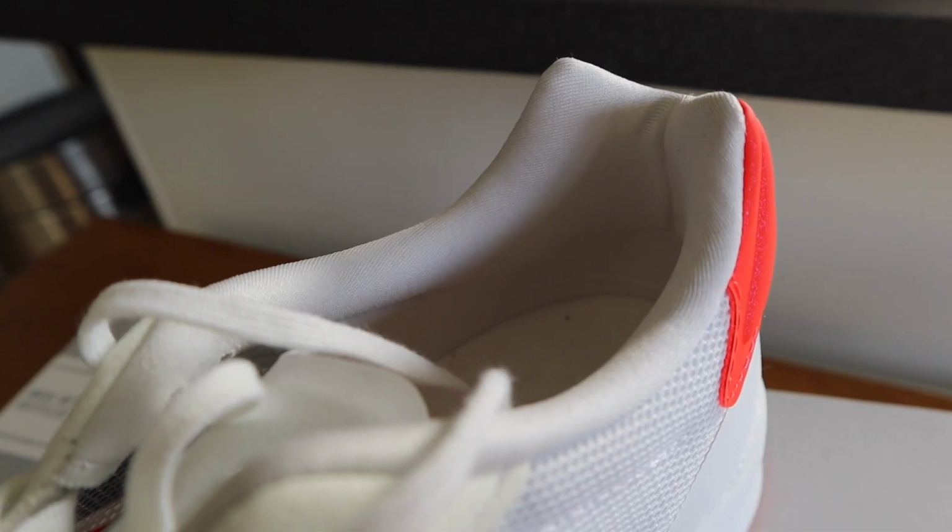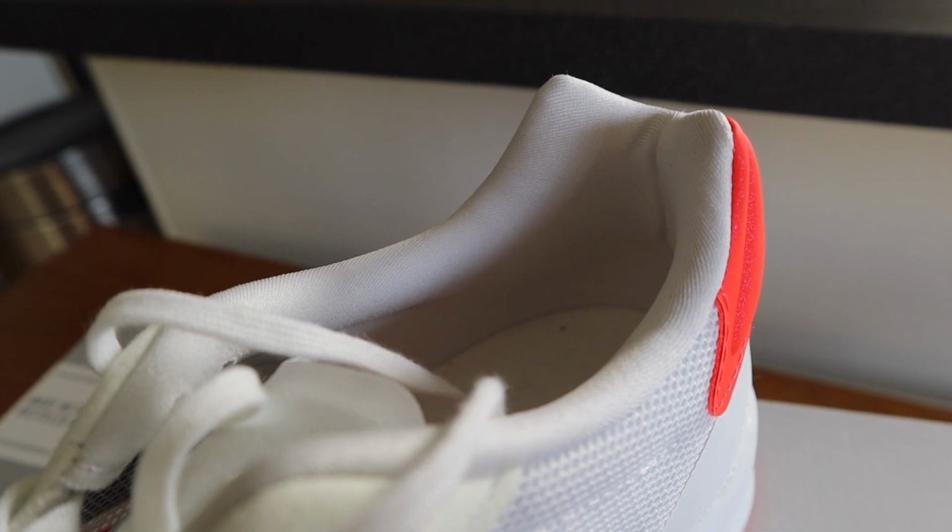However, they haven't totally stripped out the upper of this shoe, which they have done on something like the Pro 2. We've still got a fair amount of padding around the heel and around the ankle collar, which really makes it very comfortable for those long runs that I've taken it on so far. There's no slippage around here. Your foot is really nice and secure in the little divot of the heel and either side of the ankle, which means that when you're cinching this nice and tight, you're not putting too much pressure on the ankle, but you do feel like you're going to stay in there forever, really.